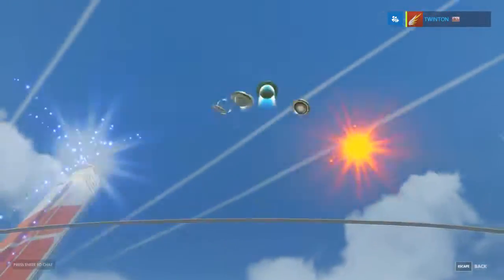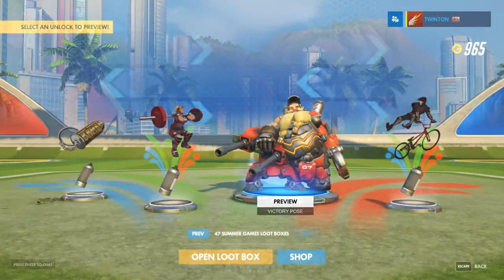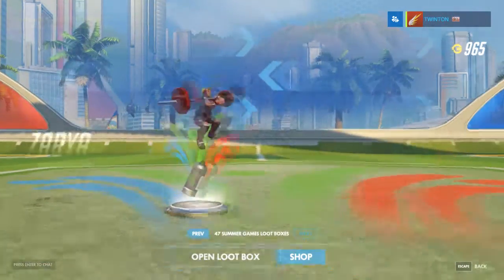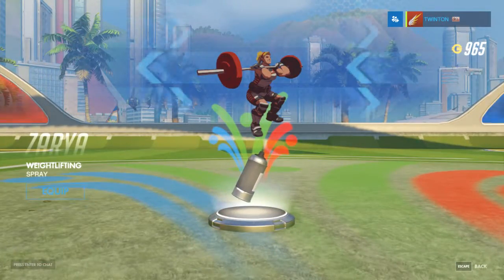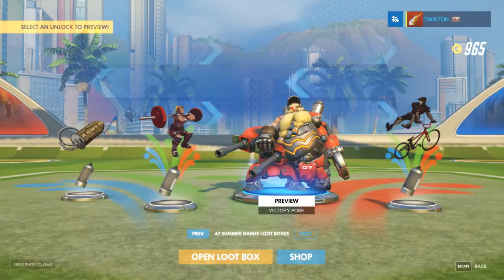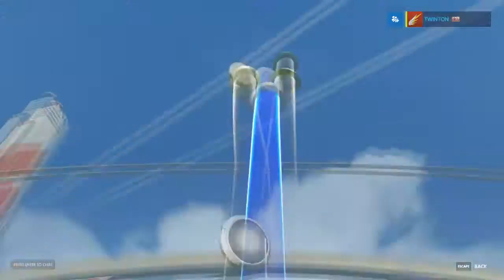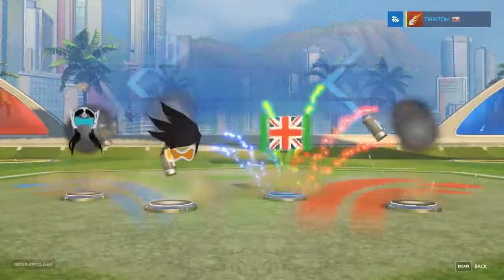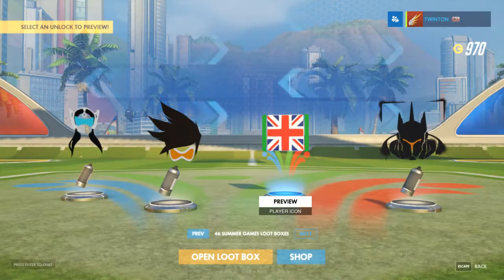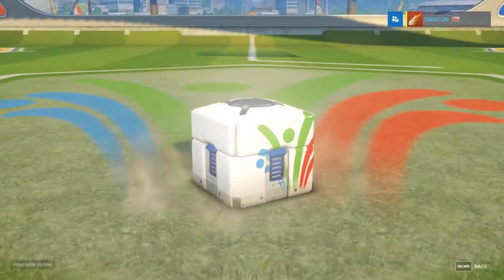Let's see what else we got on here. We got a tour victory pose. I will take that. I don't have a good one for him. The Zarya weightlifting. Now that's a skin I want to get. I am actually hoping I could get either of the two Zarya skins, because those look amazing. We got another blue. What is it? It's an icon. And this pretty much sums up what the majority of the community experience when they're opening loot boxes.